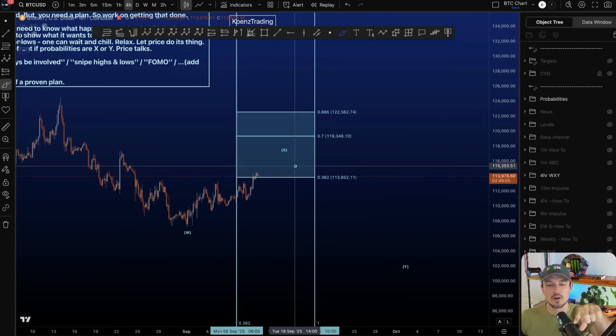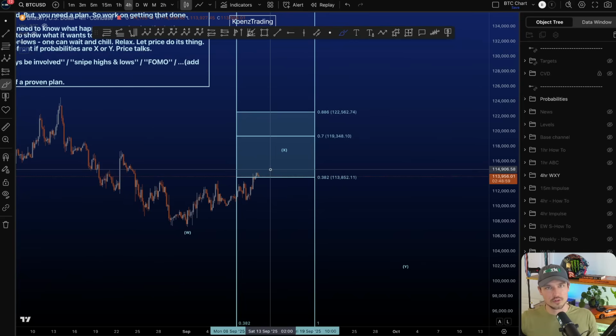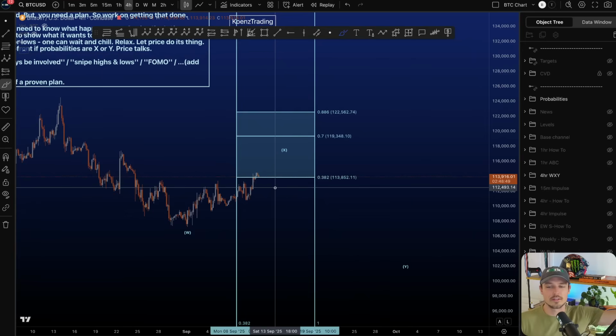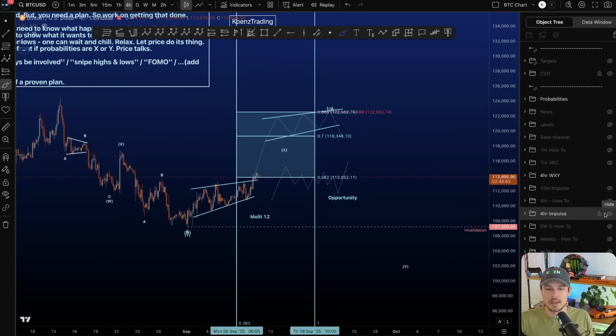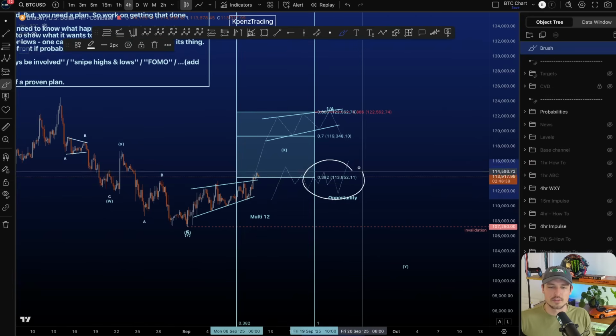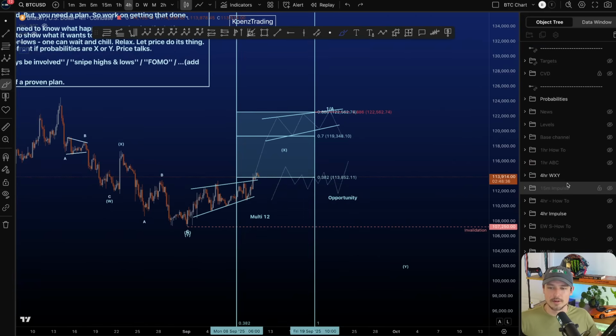But because I know about the bearish scenario, I make sure that I take profit at potential turning points in case price turns around. Or I close a trade at potential turnarounds and I wait for a retracement or wait for more information to then enter a new opportunity. But we have the WXY, we have the impulse, and in both the WXY and impulse, preferably price moved up to at least a 302, but now we're there.